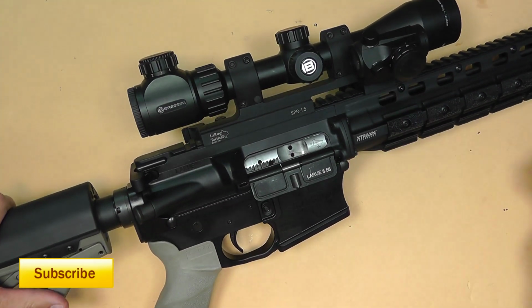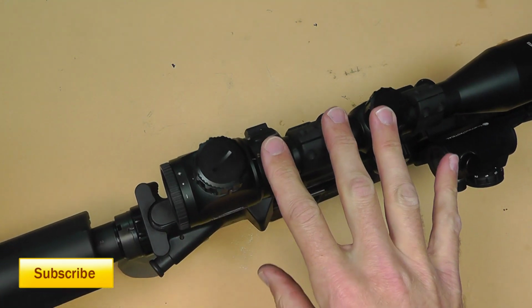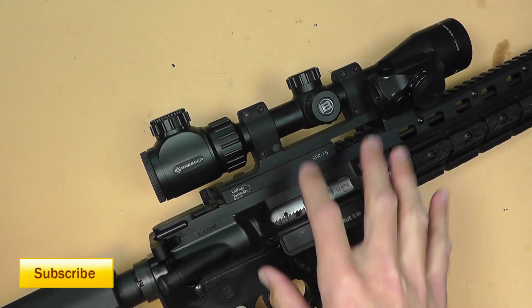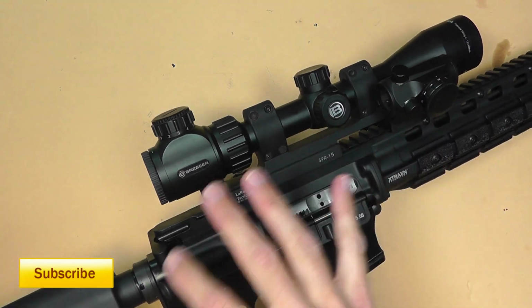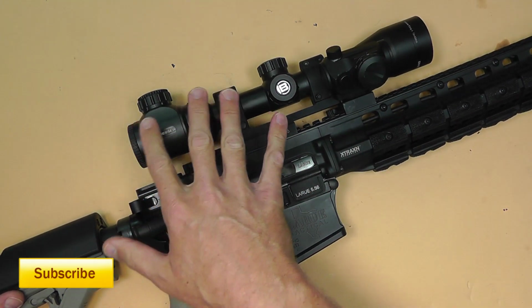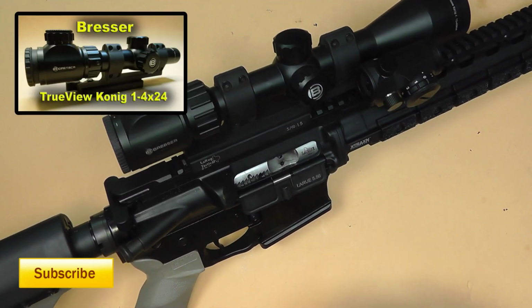The upper on this thing, well, let's go to the optics first. This is using a Bresser scope. You know, I've been using the 1-4 power Bresser on my 3 gun. This one's like a 4-12. Man, I'm totally off. Still thinking 3 gun on the limited division for me. It's got the lighted reticle just like mine does. Not too keen on it myself about the lighted reticles. You can see the review here.